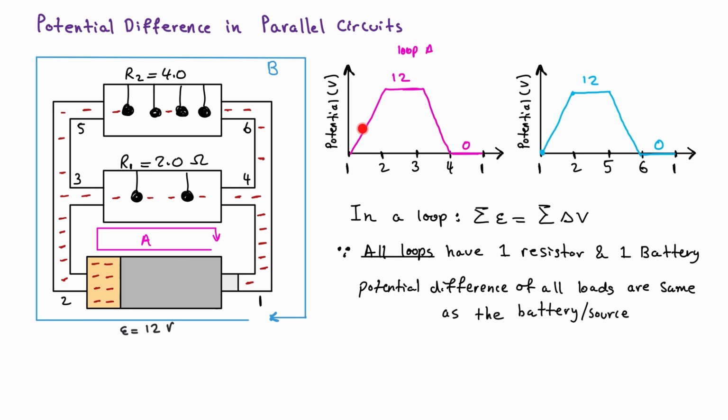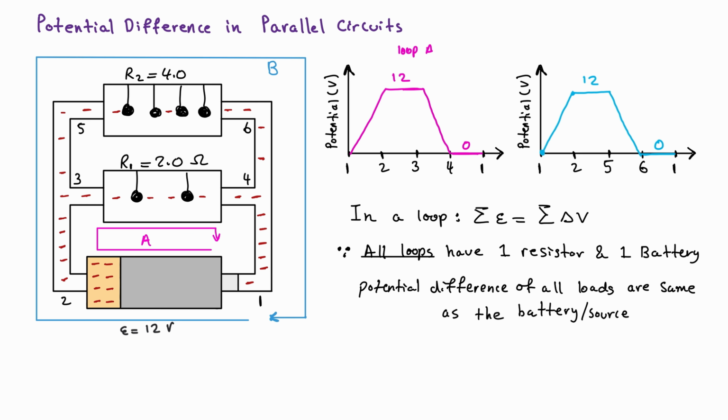Note that the potential did not change for both of them. It was exactly the same. And even if I added another path, the charge would gain 12 joules of energy and lose 12 joules of energy. It would always go to 12 and come back to 0. The idea is it doesn't matter where the resistor is. If it's in parallel and if it's only one resistor, it will always have 12 joules before it goes to the resistor and 0 afterwards. So the potential doesn't change.